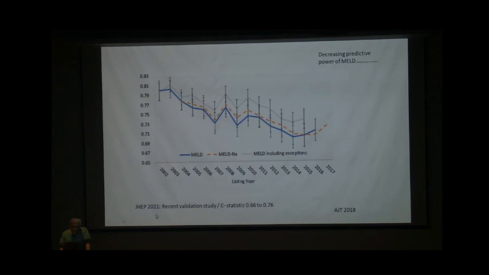So recently there was a validation study published with more than 700 patients in the TIPS cohort, and it was recalibrated in the non-TIPS cohort. It was published in Hepatology 2021, and it has proven globally that the predictive power of the MELD score has fallen down. The C-statistic is 0.6, that is poor concordance between the observed versus predicted mortality, especially due to change in the etiology, and it was found in the NAFLD patients, that is non-viral etiology.